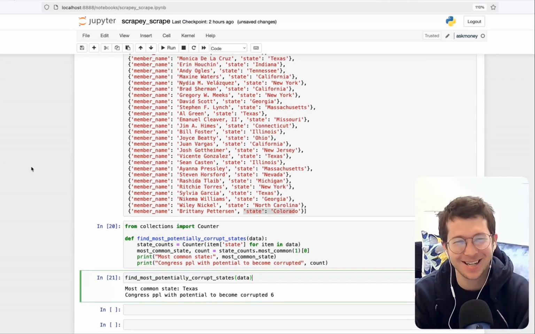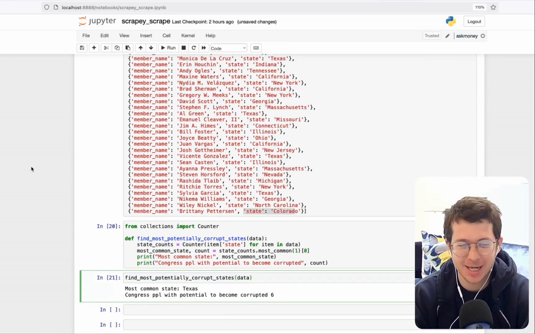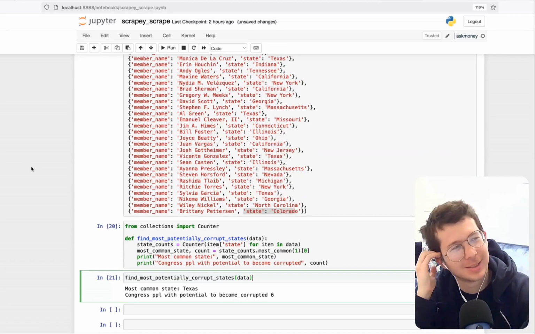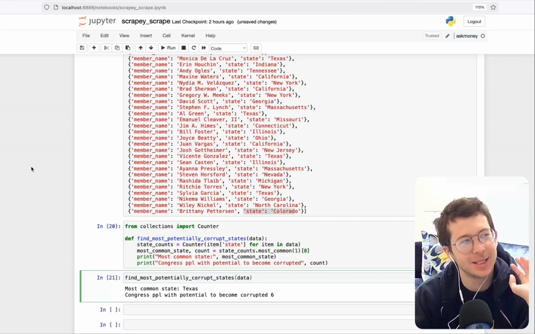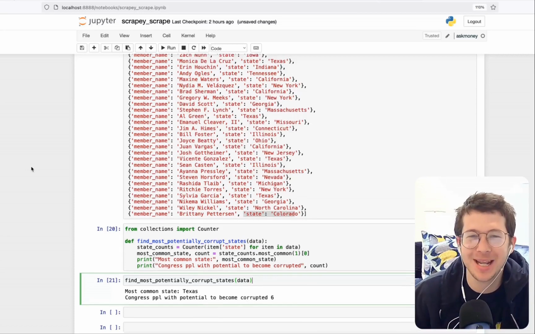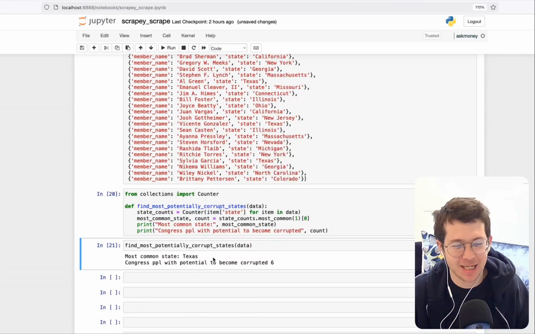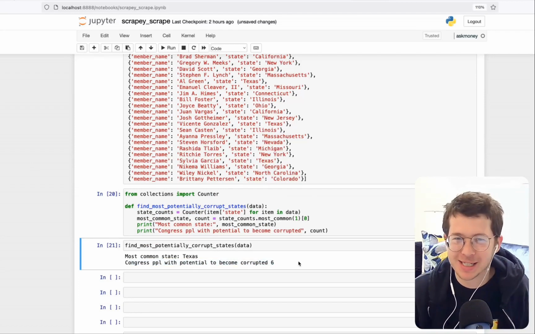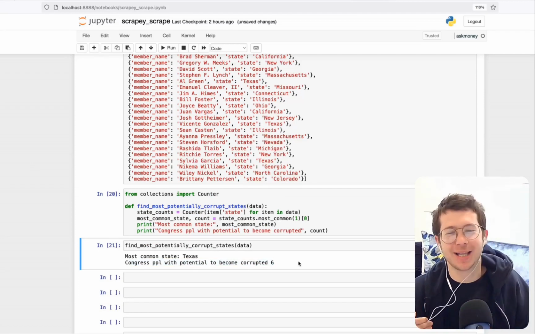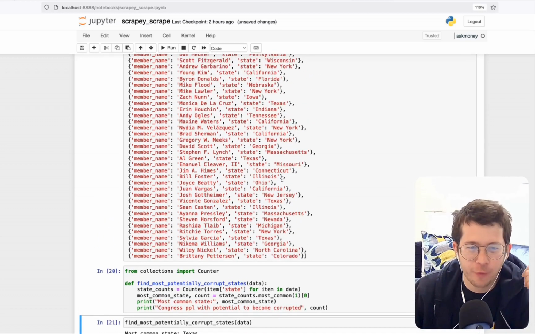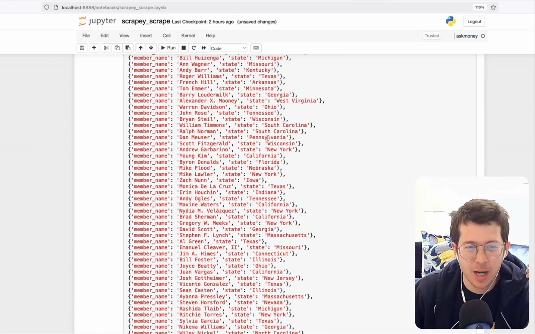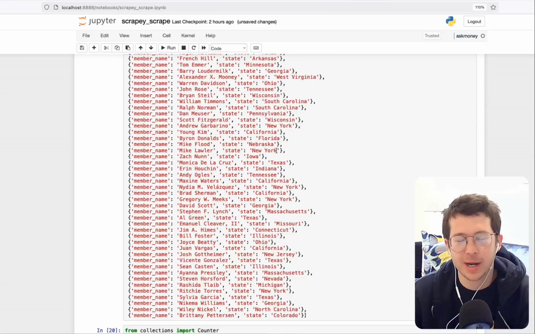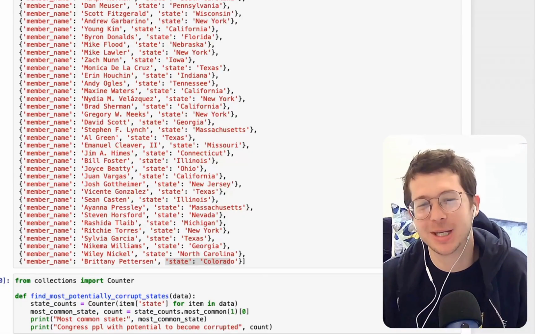I don't know anything about government. That could just be because Texas has the most people and they have the most members on that committee. I mean, it kind of makes sense that Texas has the most because it's probably one of the most populous states. Like I said, I'm really dumb. I don't know if this is right. I mean, California should also be in here. I wonder how many are in California. Let me know in the comments how stupid you think I am.